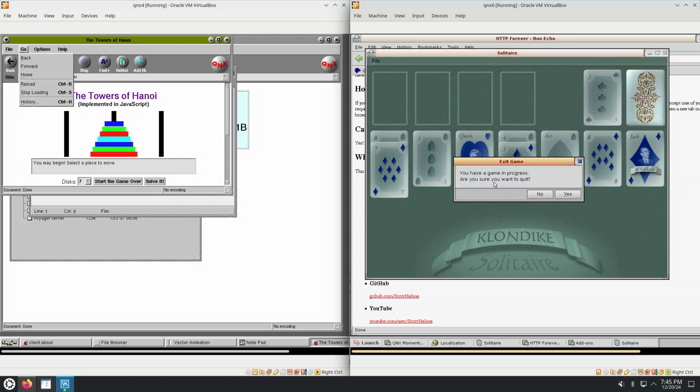Are you sure you want to quit? The escape button, does it work correctly? Yes, it does. It cancels the modal dialog. If I press space, it selects the default button, which is no, which is the one underlined with orange. It's not so visible what the currently selected button is. So it's no now and yes now.